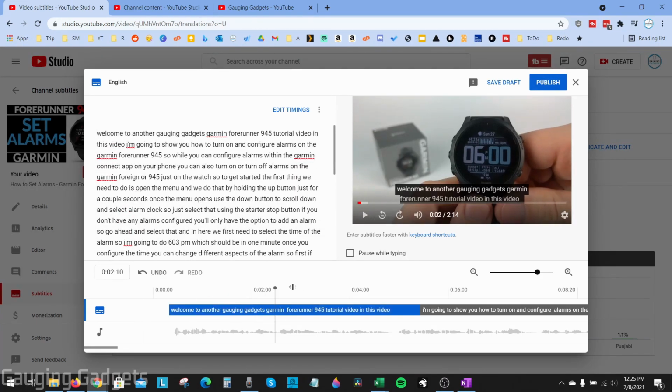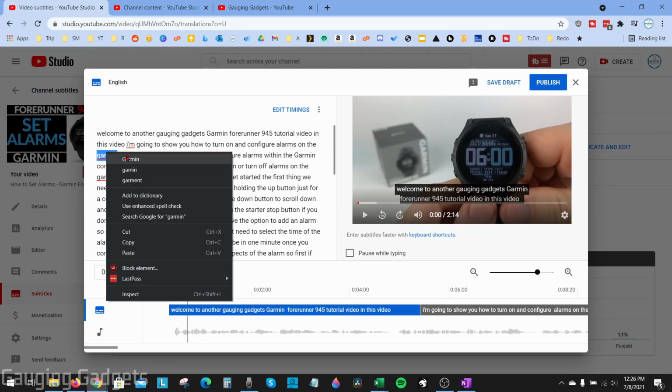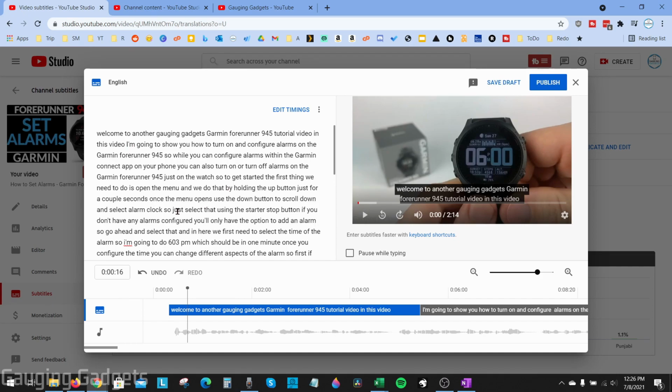So select that. It'll bring up the subtitles that they've added. And as you can see, it shows it at the bottom. It's pretty cool. I can go in here, I can edit everything, make sure that everything is spelled correctly, make sure that they were able to pick up what I was saying correctly. So you can edit it right here, add capitalization if needed. So I can do that. So this is much easier than doing it yourself. So you might need to add things such as capitalization, punctuation, things like that, that make it easier for the person reading the subtitles to follow along with what you're saying. Once you've edited the subtitles that were automatically generated, simply go up into the top right and select publish.